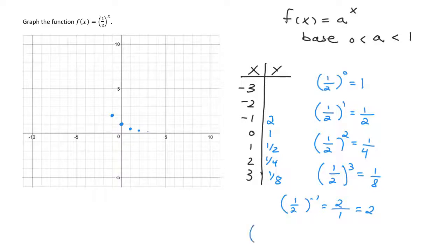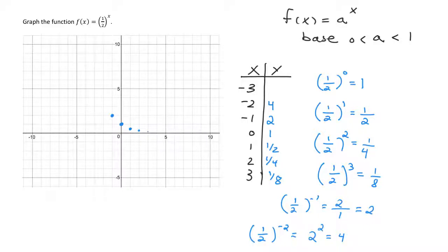This pattern will continue. So if you look at, let's say, 1/2 to the -2, the negative means you're flipping this fraction, so it's going to give you 2. But now, since I have a 2 here, I'm squaring it as well. So we get 2 squared, which is 4. So again, the idea is the negative flips the fraction, and then we have to still square what's left over. So 2 squared is 4.